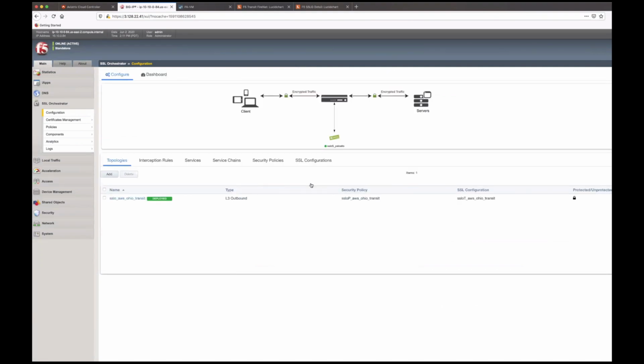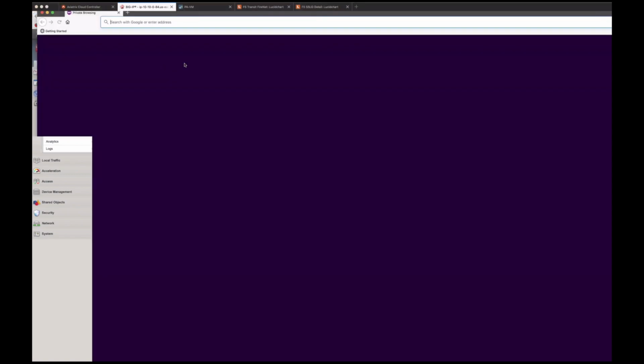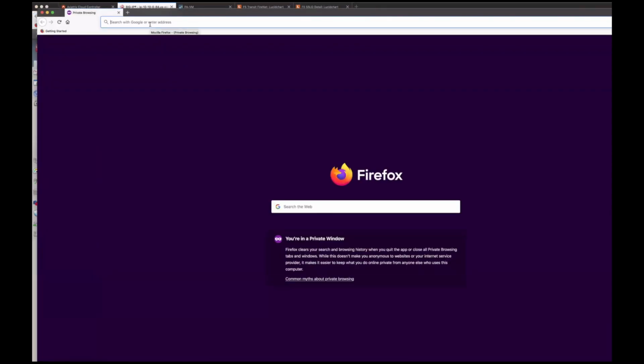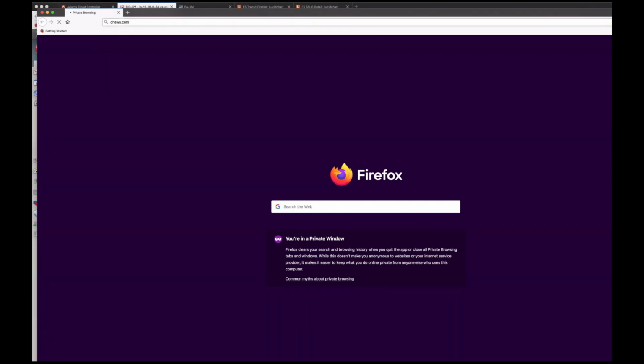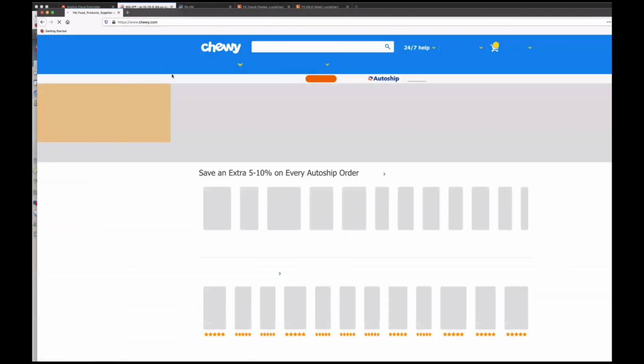Got it. I can look at this if I go up here, and what I'm going to do is open up a new tab, because I prefer with caching, when I'm changing things back and forth, it can have some issues. So if I do a new private window so that I don't have any history to worry about, and I wanted to go somewhere right now, let's say chewy.com. Most people have pets, so people go here all the time.